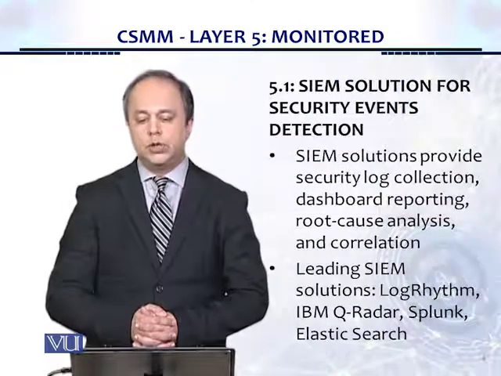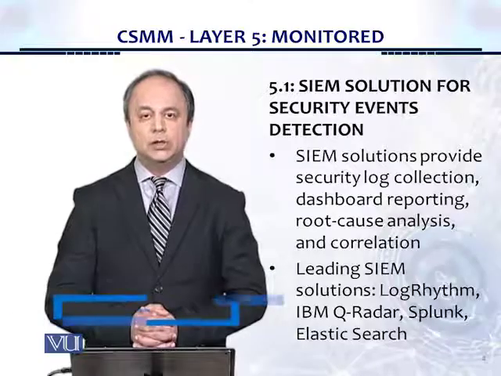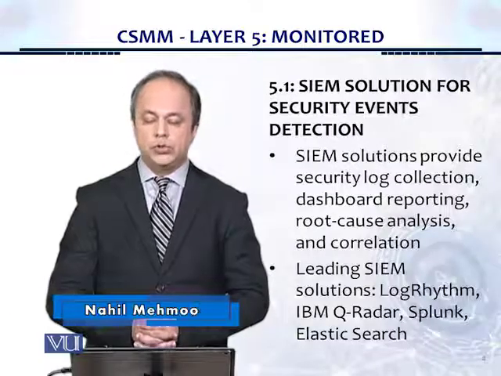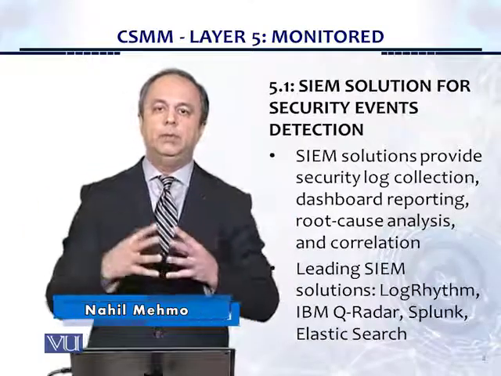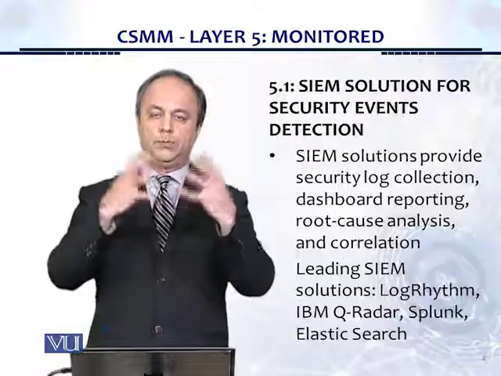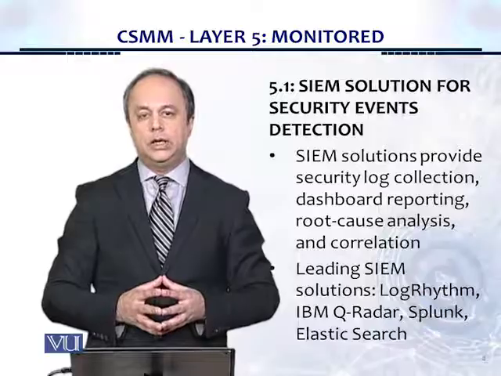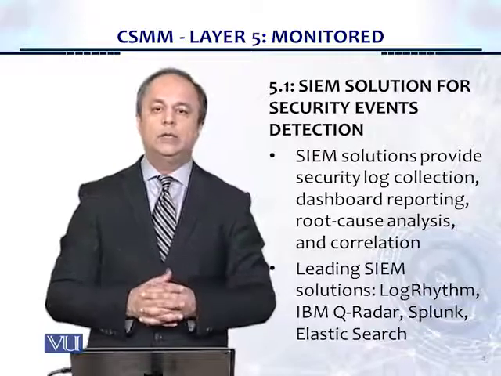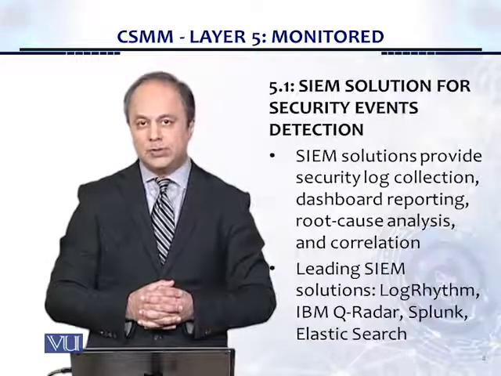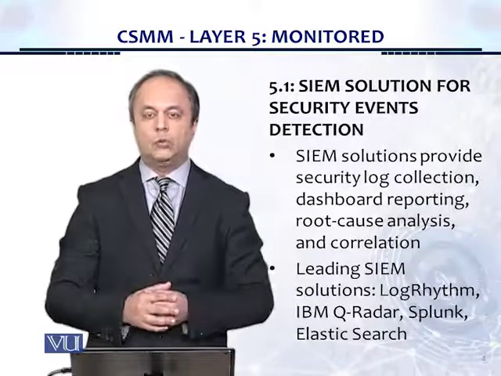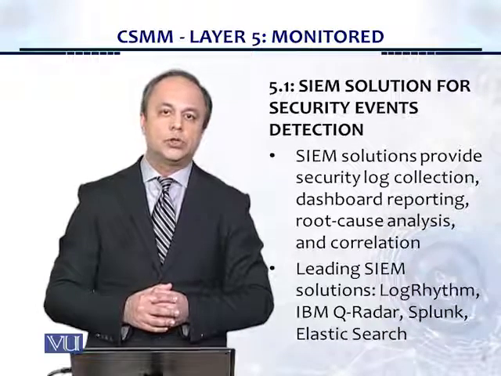So first of all, the Security Information and Event Management solution for security event detection should be implemented. This is where we collect all the security logs from all these security devices, and with the help of dashboards, we can view the alerts, we can drill down on the security alerts and the events, and also the SIEM solution helps us to perform root cause analysis while we're trying to find out more detail about a security event, and it also allows us to do correlation.